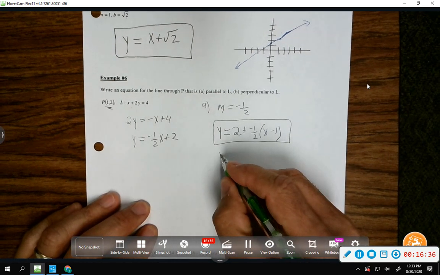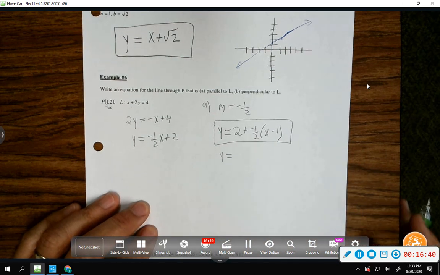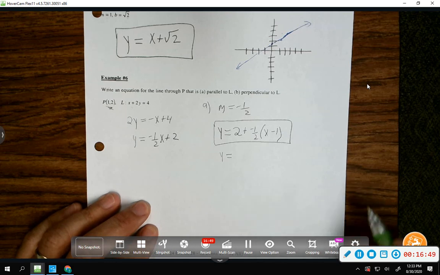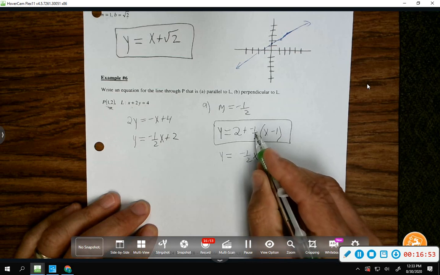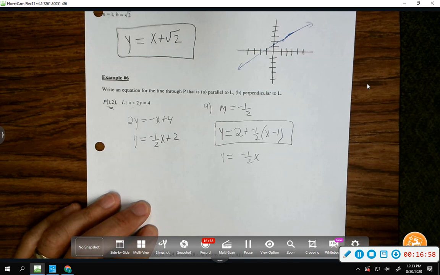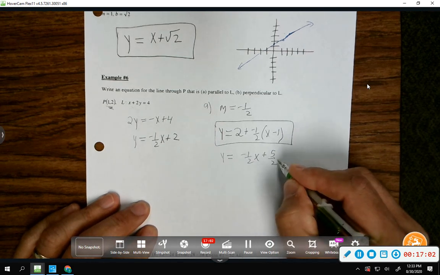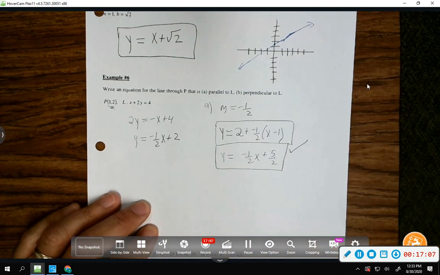Now I am going to convert to slope-intercept just so that we're practicing on this fractional. Because a lot of times what really creates problems for students on some of the multiple choice questions is just the fractional issue. Just having to compute with fractions without a calculator. Distribute negative 1/2 x. Negative times negative is positive 1/2. 1/2 plus 2 is 2.5. But typically we're going to write it as an improper fraction, which is 5/2. Okay, that's part A. That's parallel.